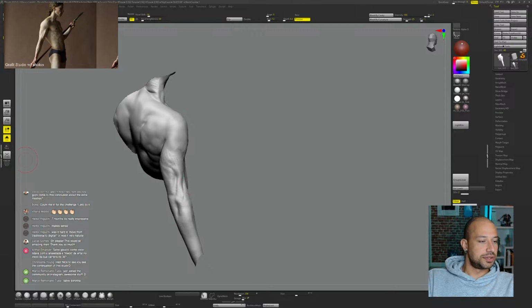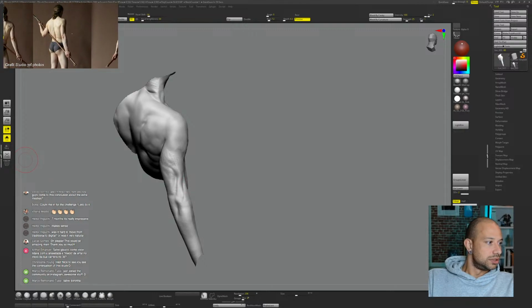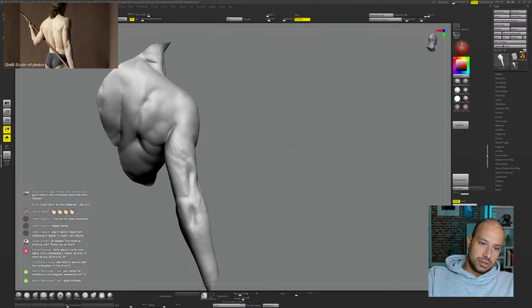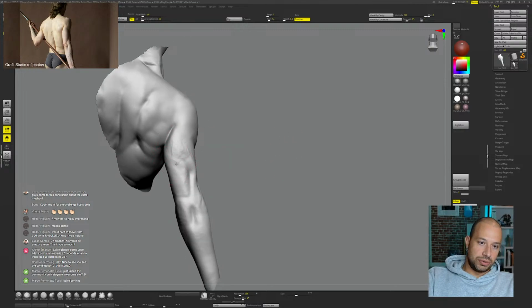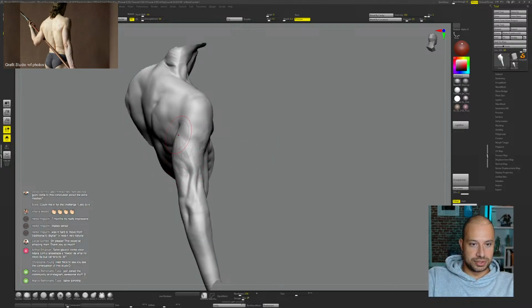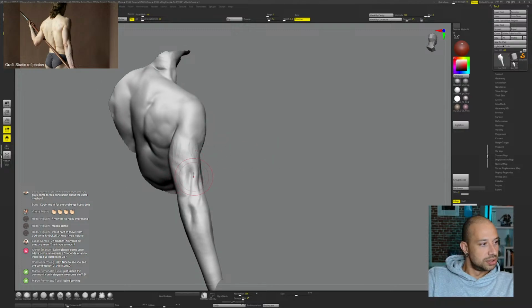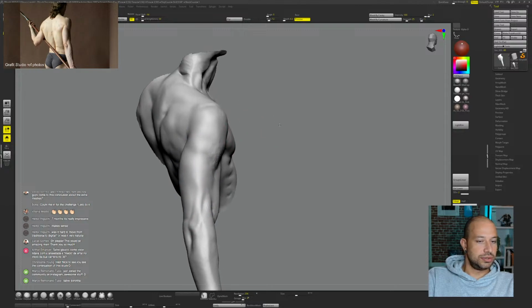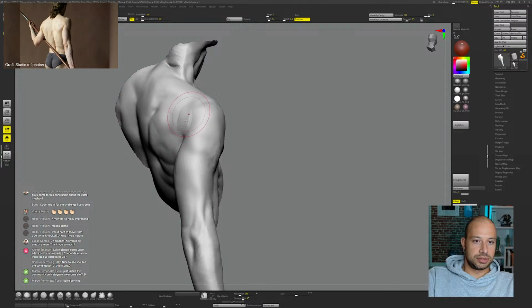So let's see from a different angle here. Yeah, it's actually not. In this angle here, the volume is all here, but it's not really fully flexed, I guess. So it's in a more relaxed state. But the volume is definitely up here. So let's just clean it up a little bit, building some of these volumes, but continually cleaning things up.